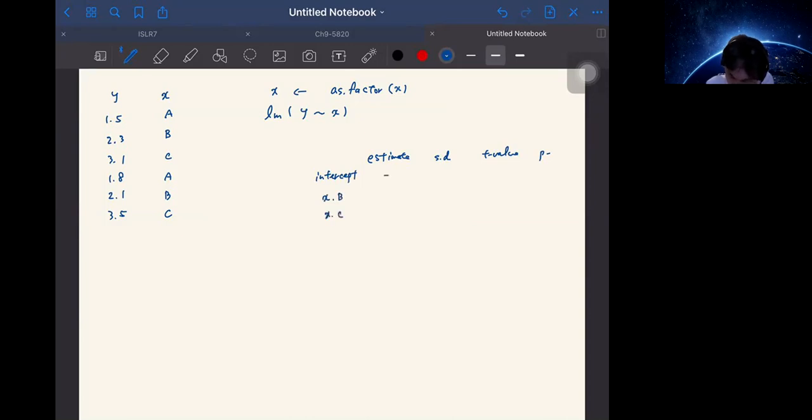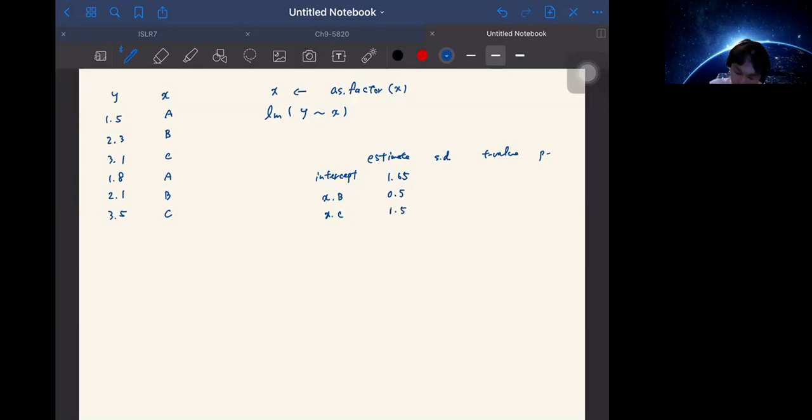Suppose the intercept is 1.65, xb is 0.5, and xc is 1.5.